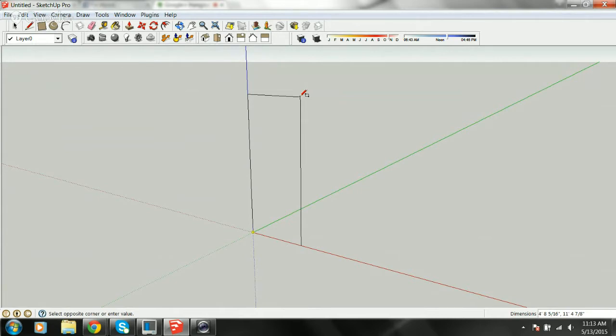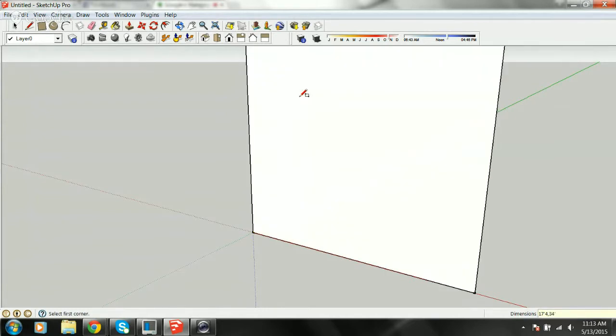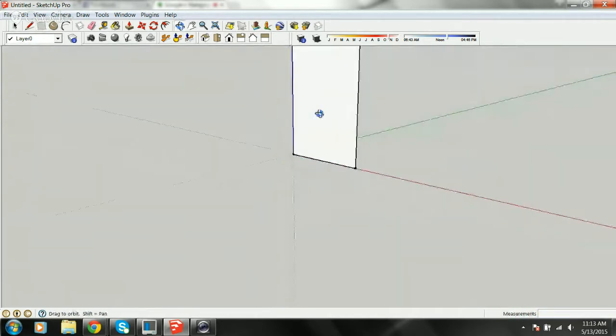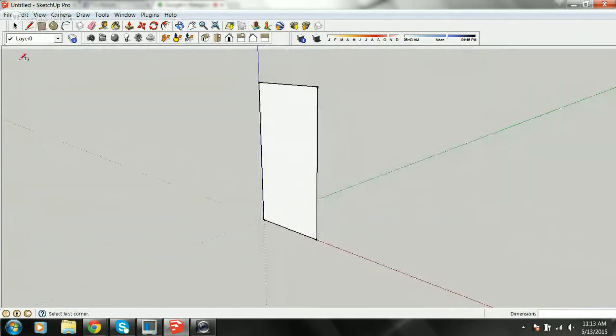Okay, so if you look at my sheet, what I've determined is that we've got 17 foot 4 inches wide and 34 feet tall. So by default, once I start typing, it'll automatically put numbers into that dimension box and create this rectangle. So I'm going to say 17 foot 4, comma, 34 feet. Boom. So I have basically just created what we're going to call the front of our building with no detail whatsoever.